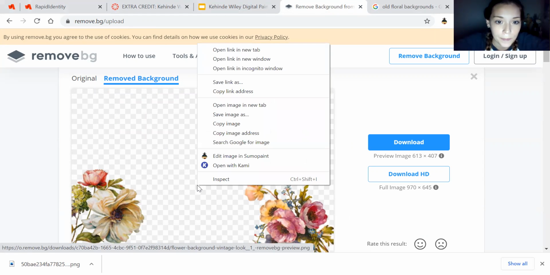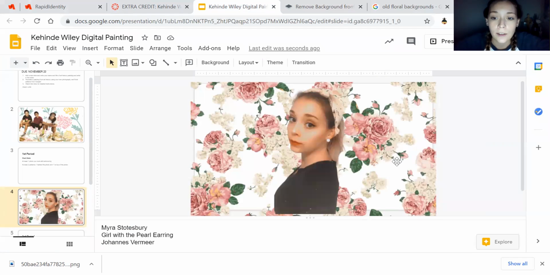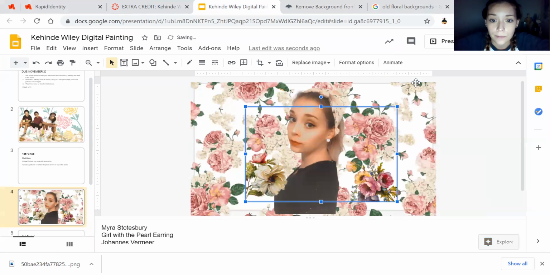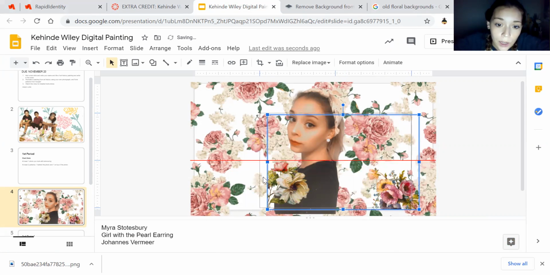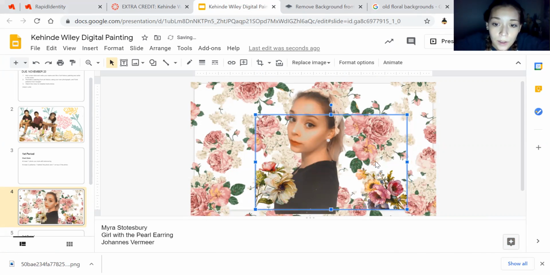So right click, copy image, go to your slide, right click, paste. And you can move the flowers. I'm going to move them just like on top, overlapping. And I think I want to crop this one out.